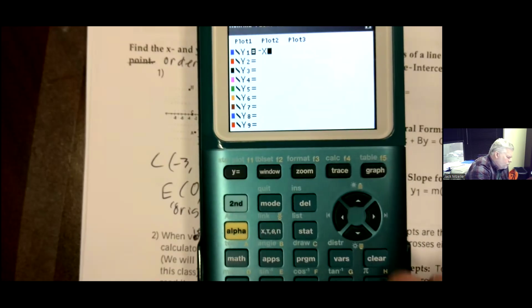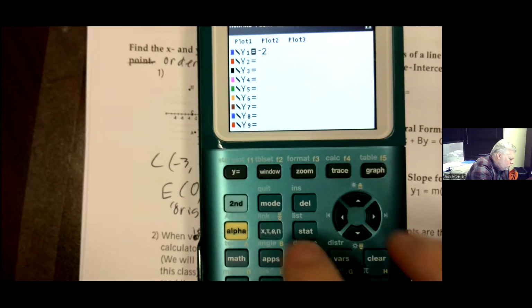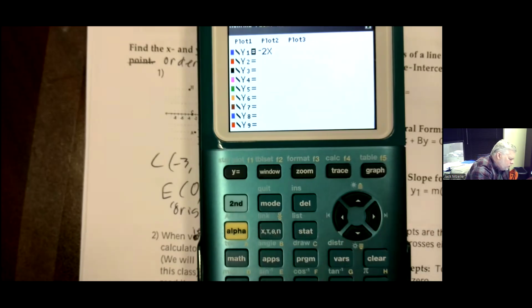Okay. I want to make it minus 2x. Right. And then the normal operation stuff you type in. So there's a negative 2x plus 3. Okay. Depending on how much you remember about lines, you may already have a good idea what that looks like. If not, that's why we're doing this section and 2.3a, to go over that.